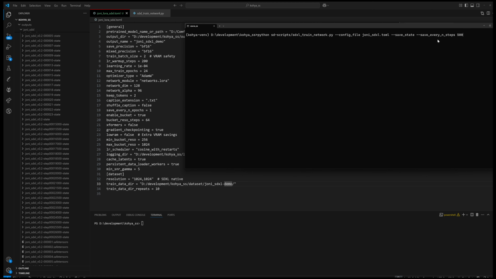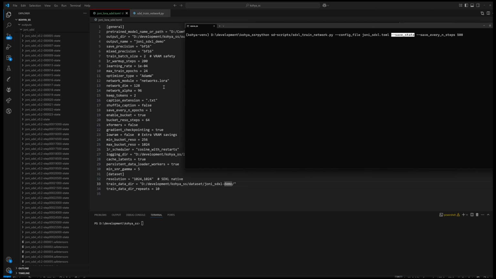This is an additional save command, where if you have this too low, you're going to end up with tons and tons of files on your hard drive. You could end up running out of hard drive space. But if you ever wanted to resume that run later, because you paused it or your machine crashed or something like that, then there's a resume command to get that going. But you have to have that set on your run, otherwise you won't be able to resume it.